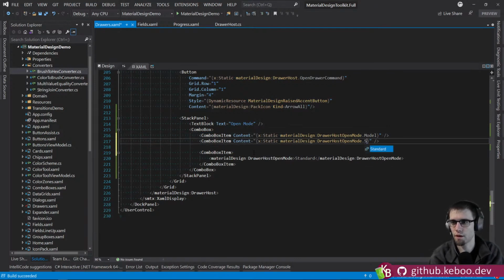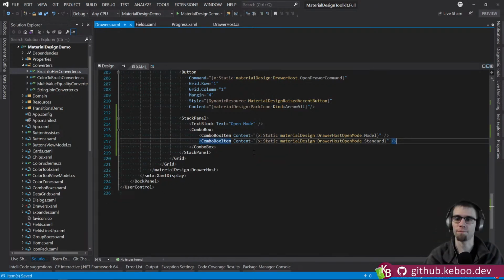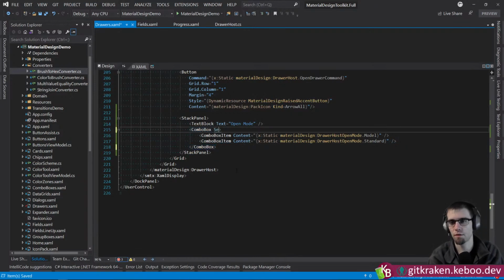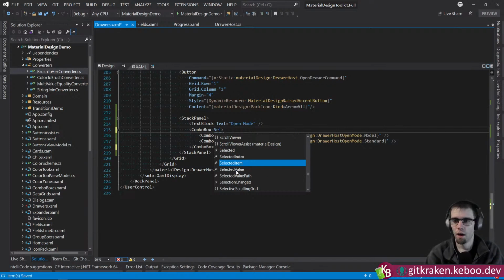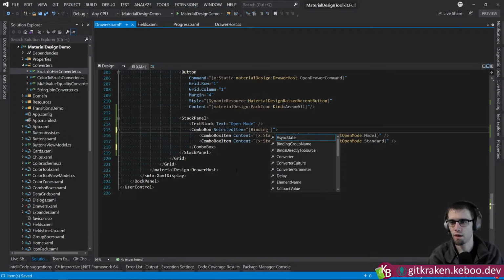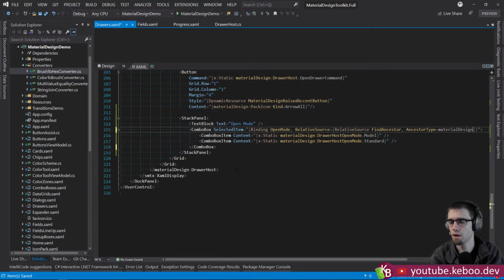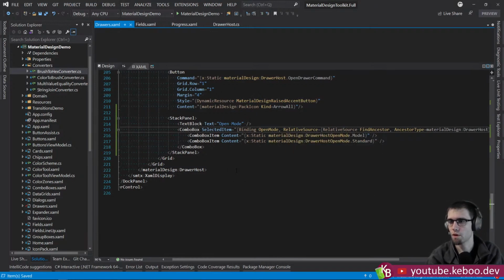Yeah, that looks a little better. Okay. And so then this guy here just becomes selected item binding. Open mode, relative source, find ancestor, type, material design, DrawerHost.